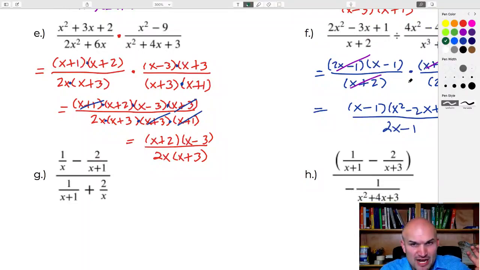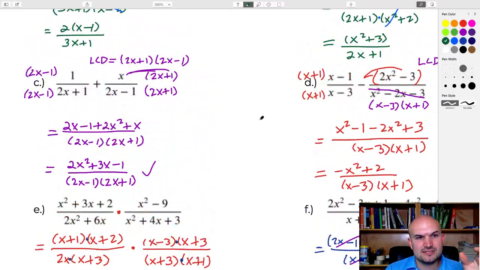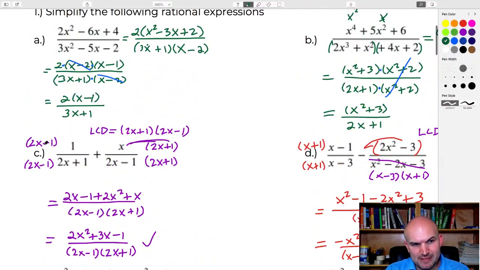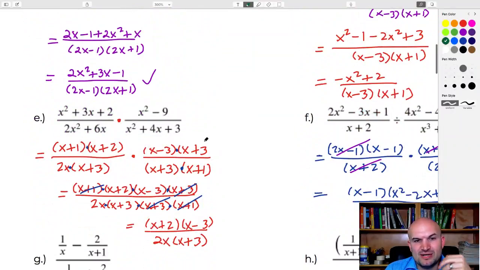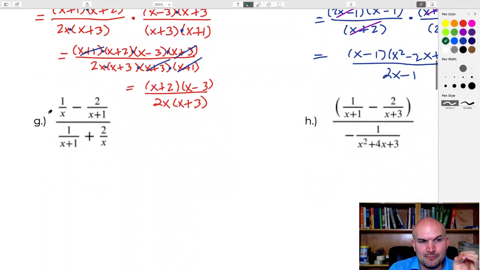I prefer not to deal with fractions at all. I just don't like fractions. I make mistakes with fractions, so I prefer to get rid of the fractions. And the way to get rid of the fractions is to multiply everything by the common denominator. When we multiply to achieve the common denominator, we can combine the fractions. But if I multiply both of these expressions by the common denominator, my denominators would divide into it, and I'd no longer have a denominator. So it's similar, but it's a little bit different operation in thinking.